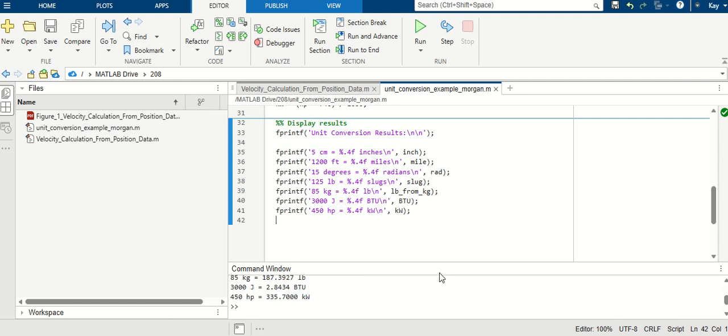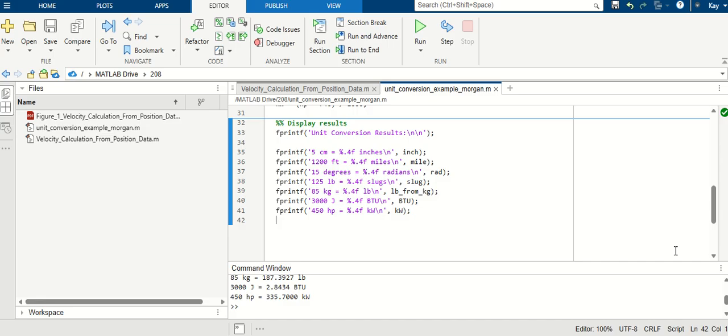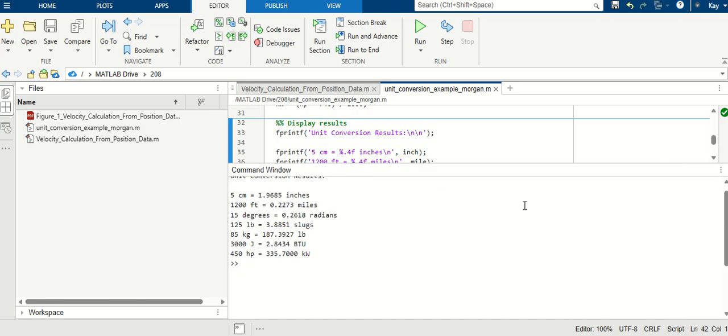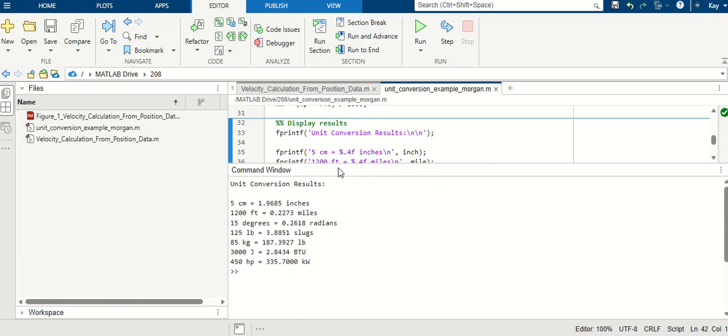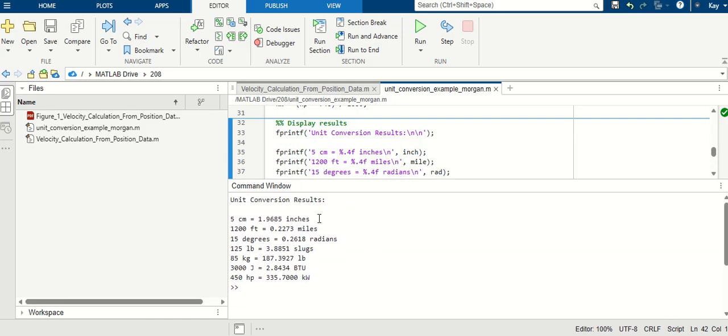If you run it, you are going to get, look at this, your script window, and then you have a command window. You can widen the command window by gently pulling your window like that. And of course, you can see the unit conversion results, giving you all of the answers here. See how easy it is to use programming to calculate a lot of the equations that we want to calculate. It's going to save you time, and you only have to program it one time.